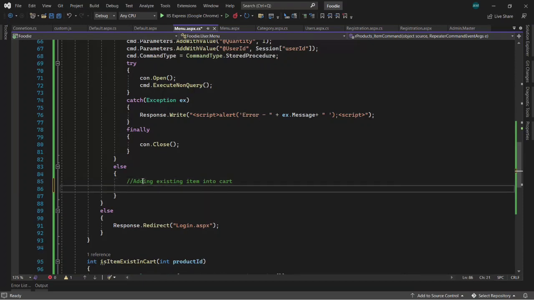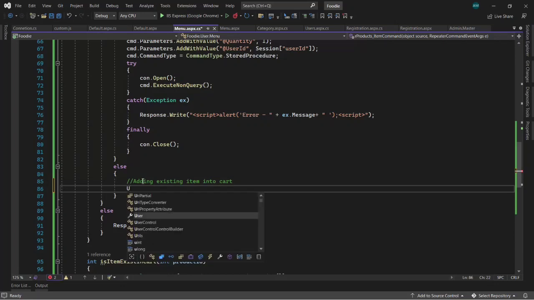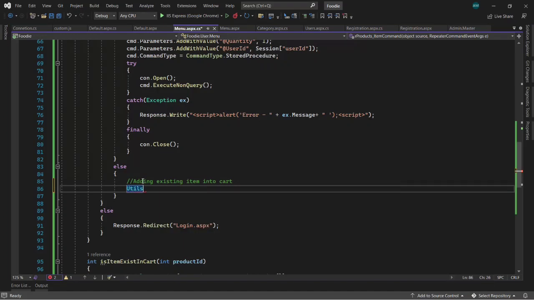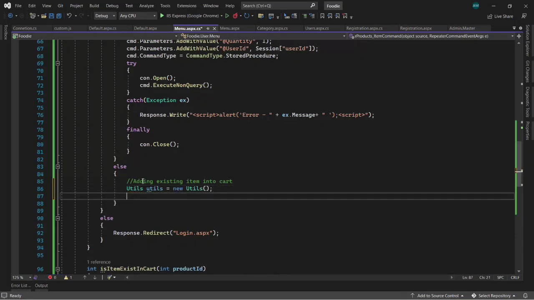So we have made that function in that util class, but that class exists in the connection class page. The page name is connection, but the class where we have added that function is utils. So we're going to call the util function, the util class, here with the object. Let's take here utils. Now we can access that function.